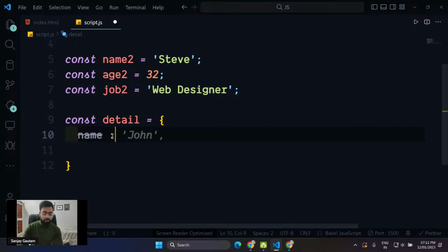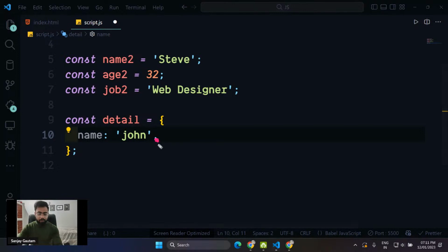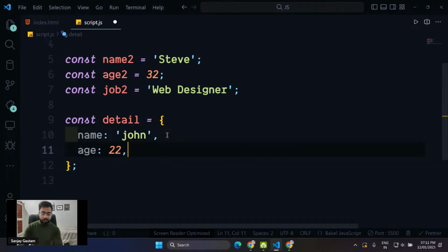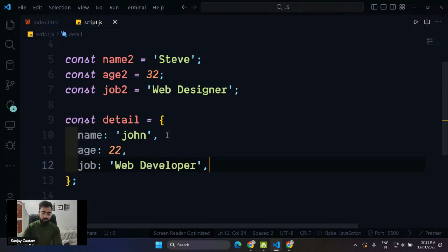After that you use the colon and then the value, like John. Then you can have a comma if you want to add more key value pairs. Let me add one more key, age, and the job, web developer.